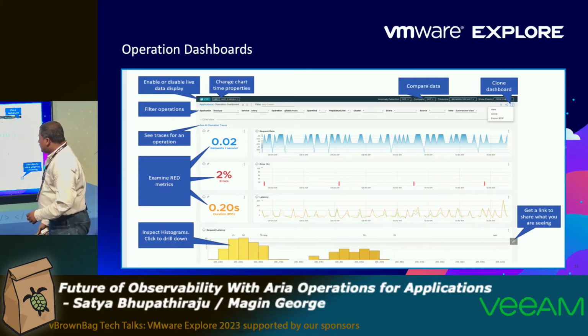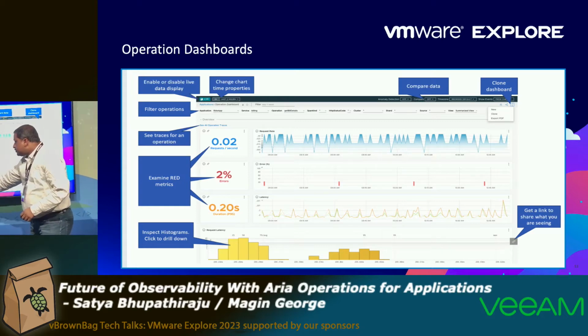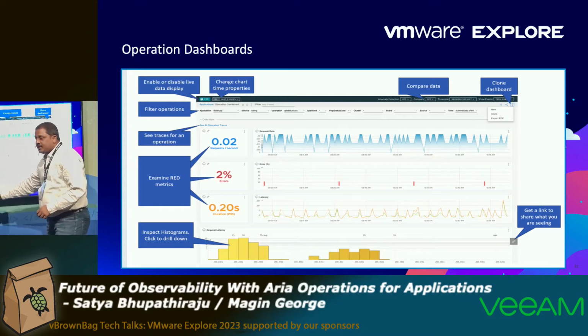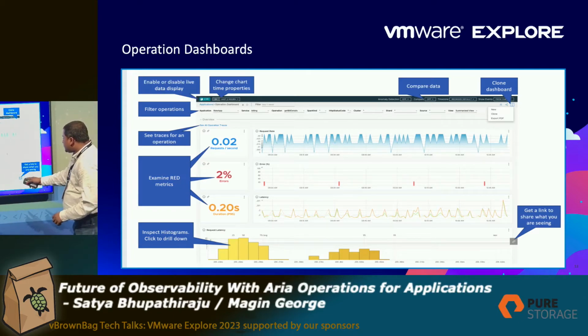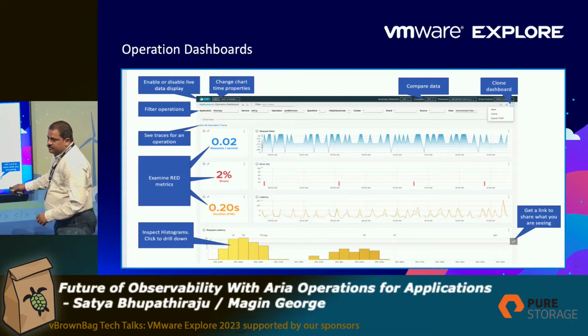And the last one is historical data, which is integrated with AI and ML concepts, and gives you the complete list of requests in a historical view.